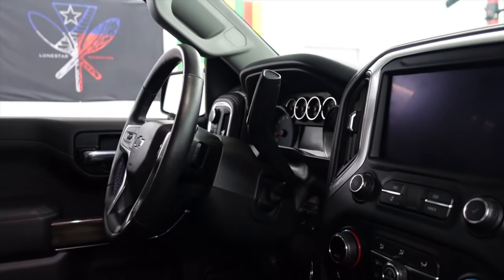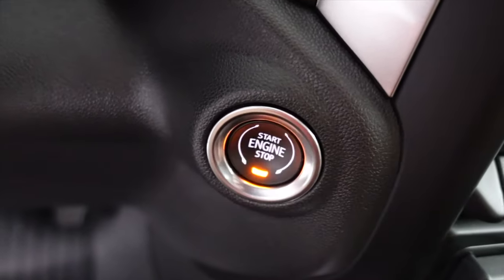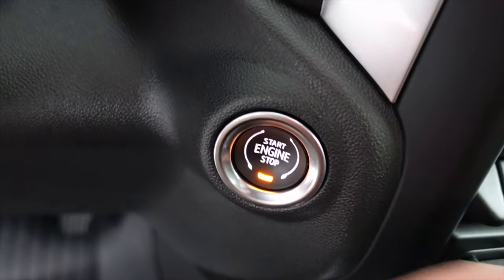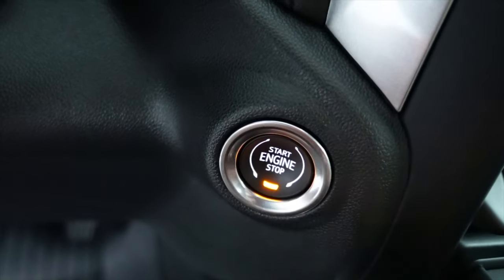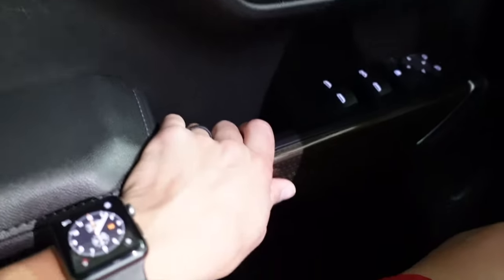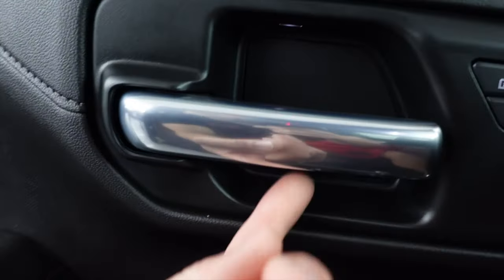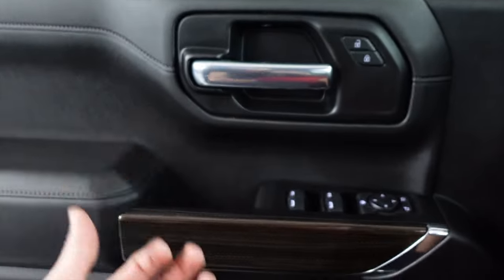Very nice leather-wrapped steering wheel. One thing I didn't notice until I sat in this truck is they decreased the size of the steering wheel — it feels a little more sporty and more controllable, less like a bus. This is no longer a twenty-thousand-dollar truck; this is a forty, fifty, sixty-thousand-dollar luxury-ish vehicle, and unfortunately the areas you touch every single time you drive have a lot of opportunity for improvement. Starting with the start/stop button — I like it, but it's plastic, it's cheap, and it's not mounted well; it actually moves around every time you touch it. The door panel every time you drive you're going to grab it and close it, and the fit and finish just does not feel like it's put together well. It just feels super cheap. I wish they would have used more premium materials in the areas you touch every single time.